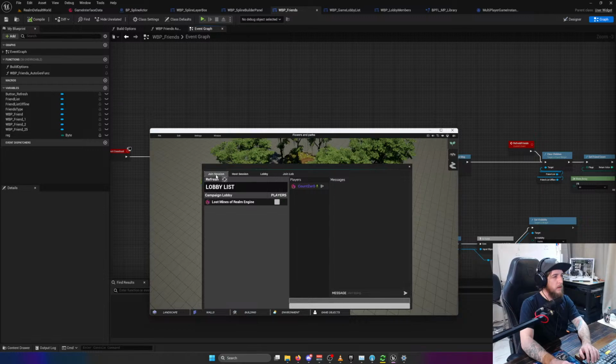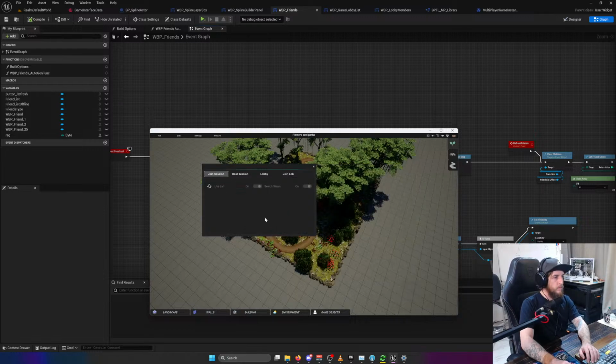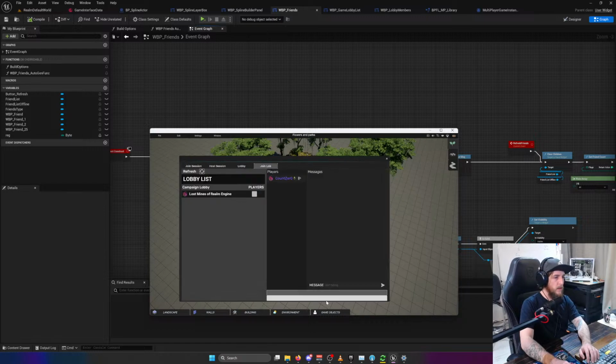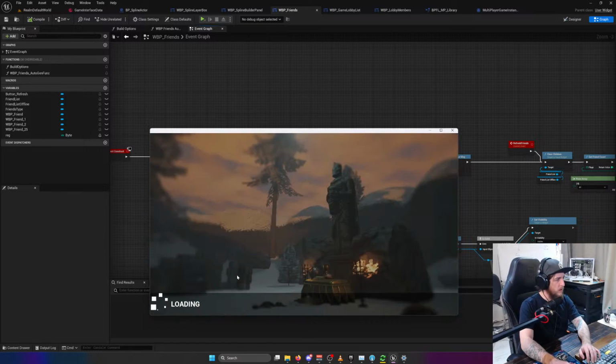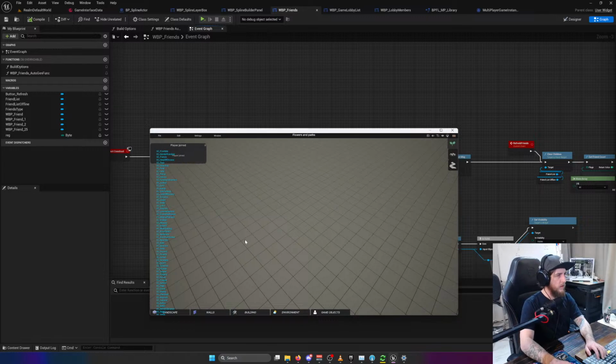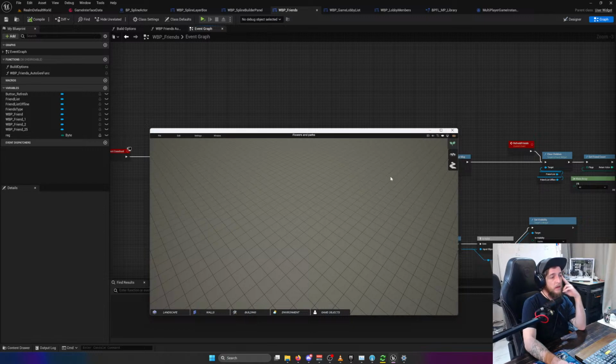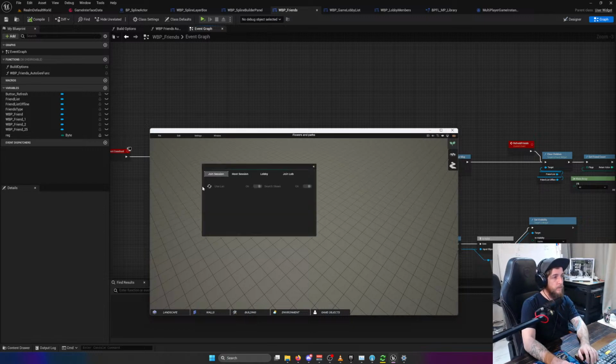See my lobby? Don't see any sessions, that's good. Okay, so if I go back to join lobby and then press this button, it should move the game into a new server. We obviously haven't loaded the game, we're going to need to do that, load last save, but nothing.